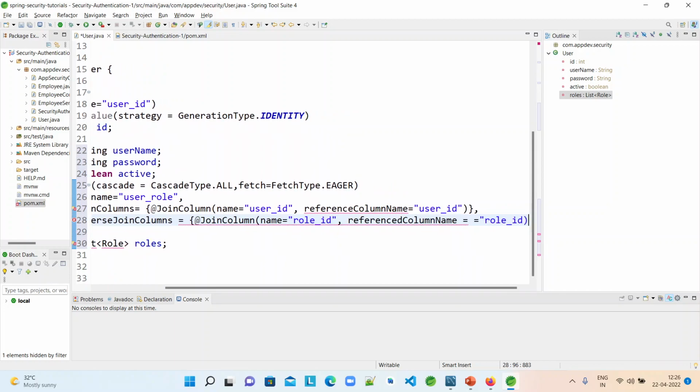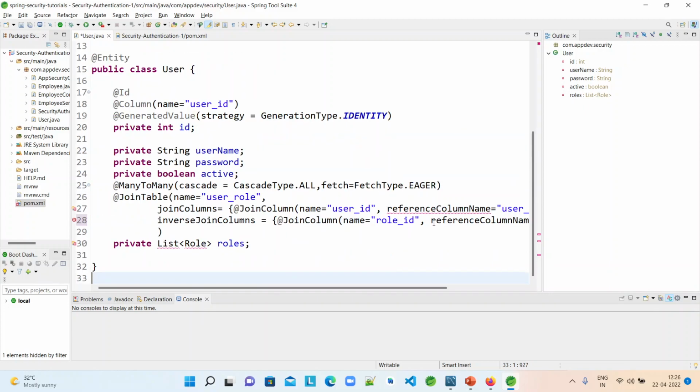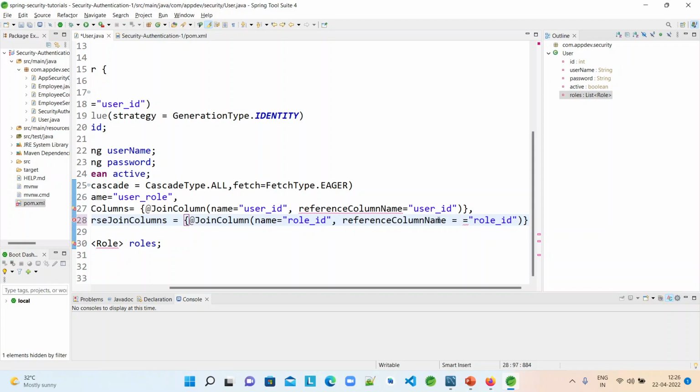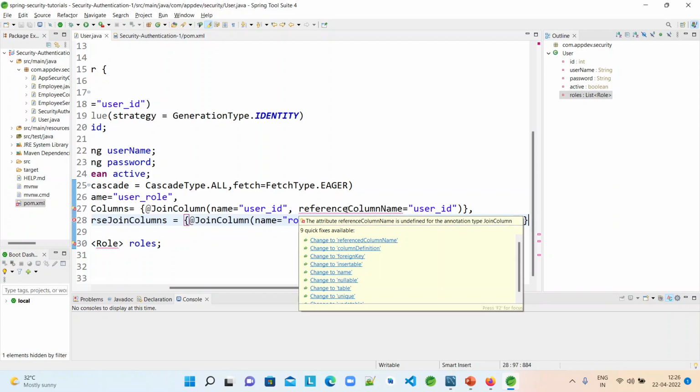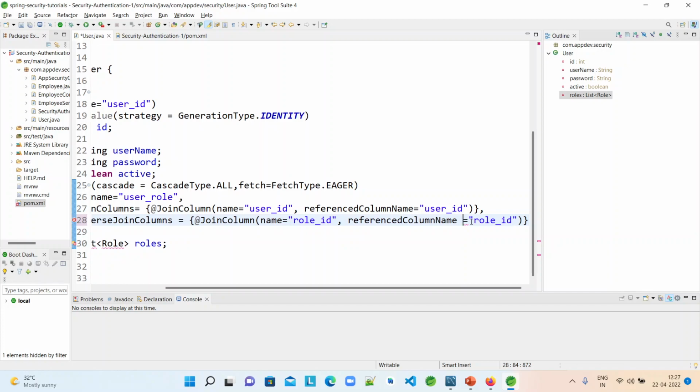Okay, that's all. That is the configuration.